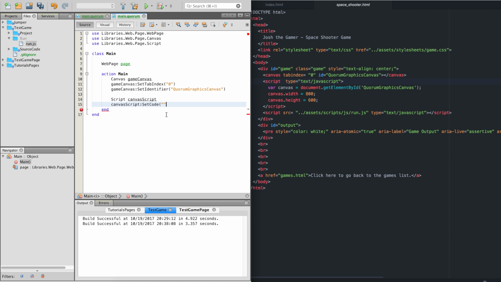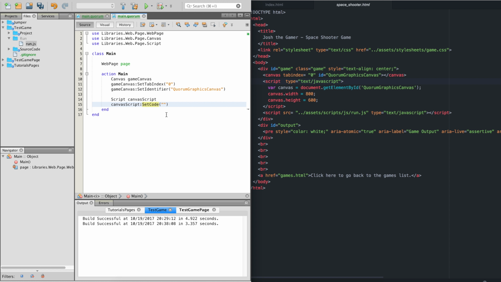Now this is where we put our JavaScript code. So reference the JavaScript that I have on my screen right now, so you don't have to worry about getting it wrong, because I know that this HTML code does work, so you can reference it as much as you need. If you don't know how to spell something, that's right there.